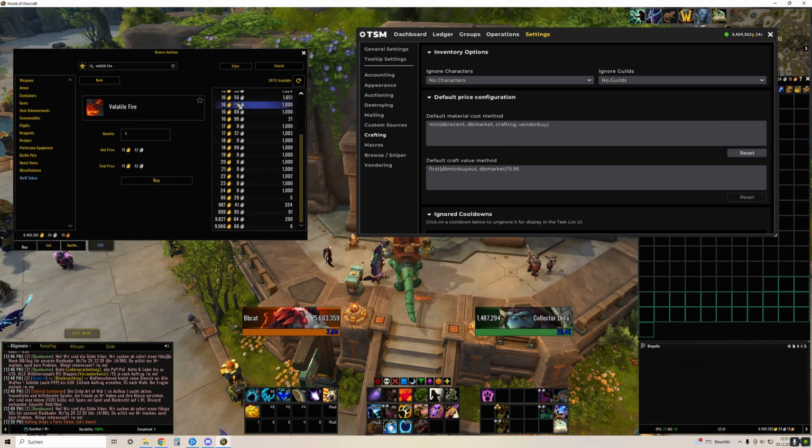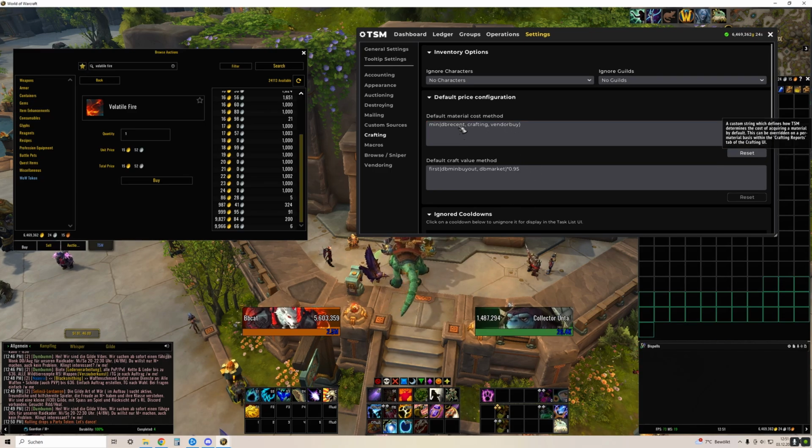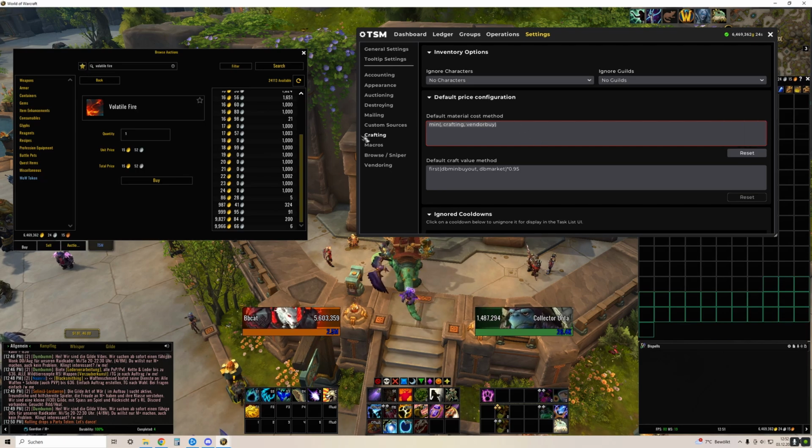If you only want to use professions for the War Within, you may also want to remove the DB Market altogether, and you'd only use DB Recent, Crafting and Vendor Buy then instead, okay? But if you don't want to use the War Within and you just want to craft all stuff, just use DB Market here, okay? I'm gonna paste my string in here now too.